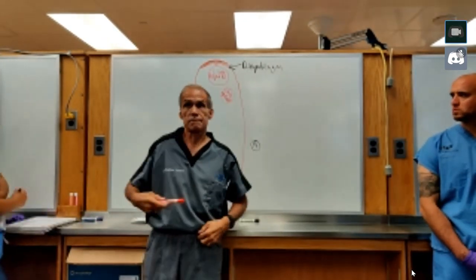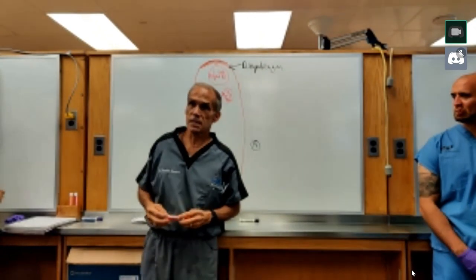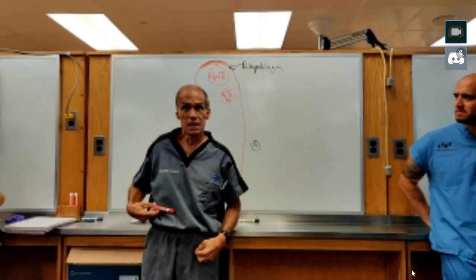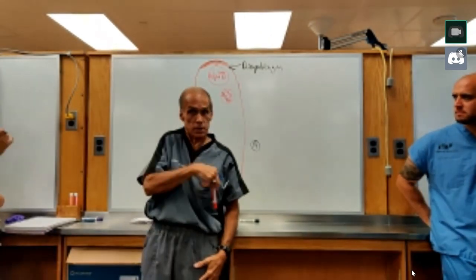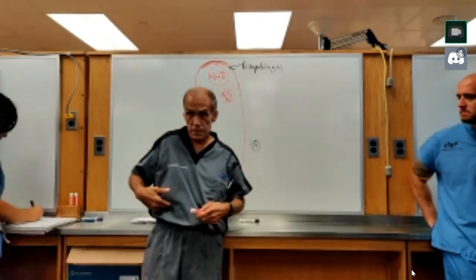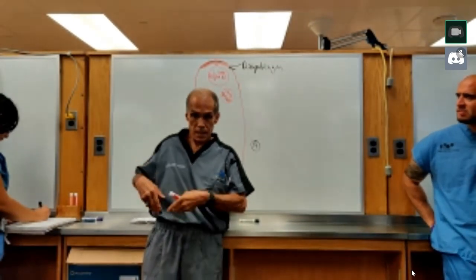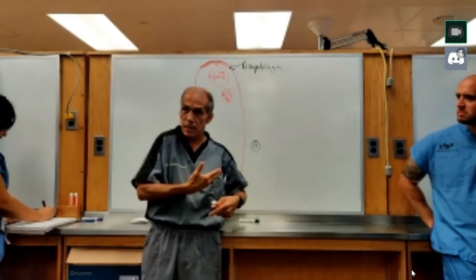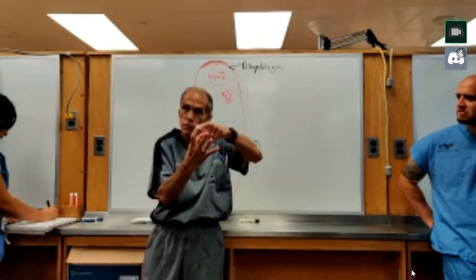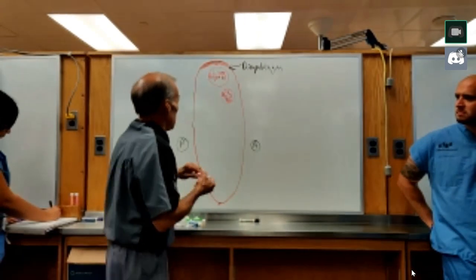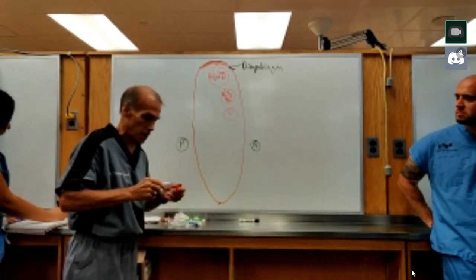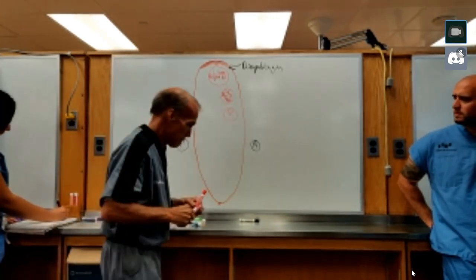My transverse colon goes across transversely. But unlike your high school textbooks and maybe college books where they show it going horizontally across, the transverse colon actually goes up, because it starts here underneath the liver, which is big, and it goes all the way up toward the diaphragm, so it kind of angles that way. But again, we're cutting it like this, so we're only going to see a little bit of the transverse colon. I'm going to write the transverse colon down here, and just call it TC.